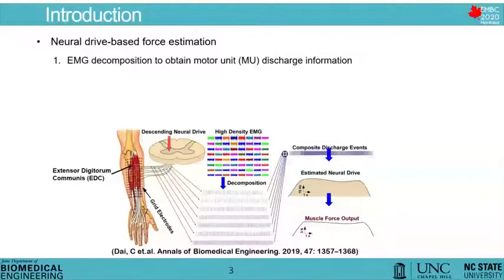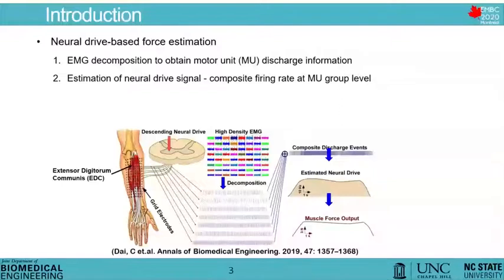In order to address these issues, we have demonstrated that the motor unit discharge information decomposed from the EMG signals can be a more robust measurement of the muscle excitation level compared with the global EMG features. This method regards the composite firing rate of a motor unit pool as a good estimation of neural drive signals into the motor unit pool.